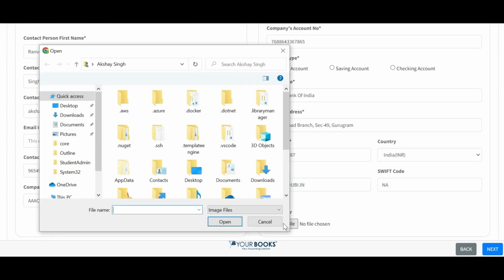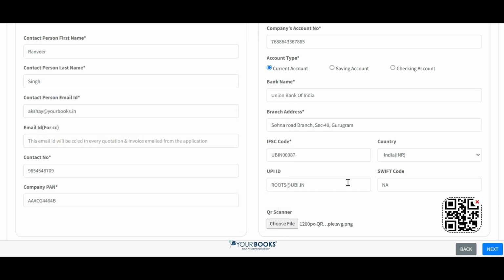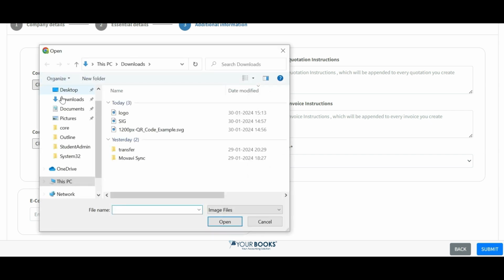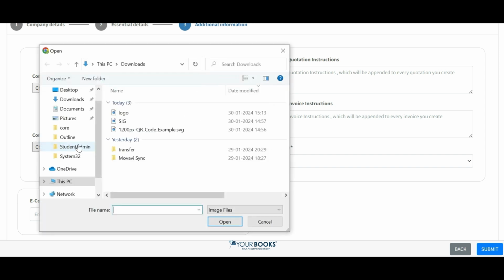You can also add a QR code to receive your payments instantly. Next, add a signature which you want to mention on your invoices. Submit your brand logo, which you want to show on the invoices.